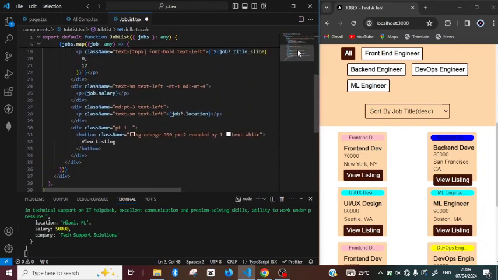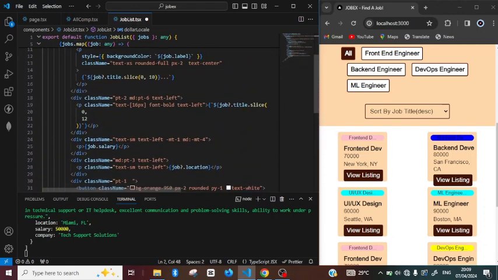So we should be using the dollar local in our pricing, in our salary. No, I'm saying price. Okay, let's see how I'm going to do it. Let's bracket this, and then give it a dollar local.